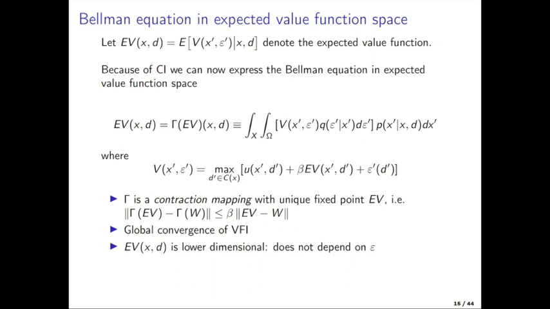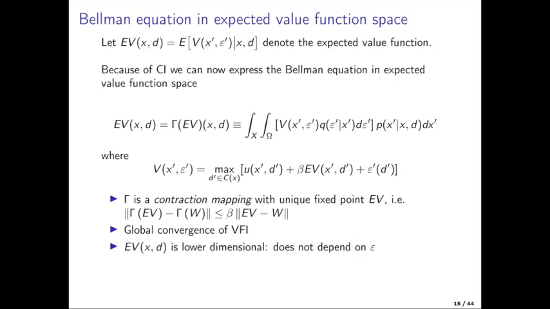And the second thing we can do is something that is implied by the conditional independence assumption. Here I'm actually writing the model with the additivity assumption added, but it actually doesn't matter. You could have epsilon inside here, and you would still be able to do what I'm going to tell you we're going to do. Okay, so let's first define what we call the expected value function. The expected value function is the expectation of the value function conditional on the state and the decision.